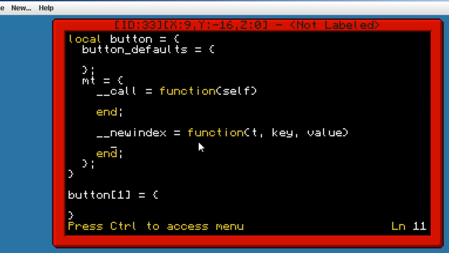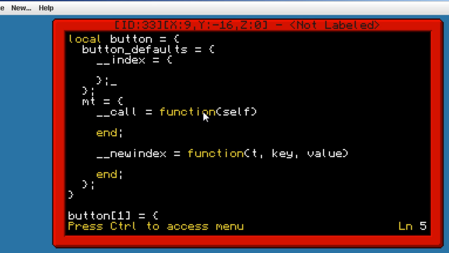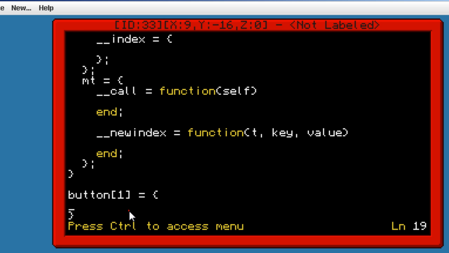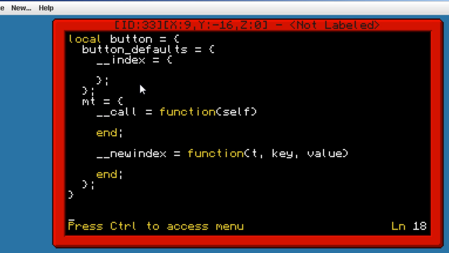So that's how that works. And for the button defaults, this is also going to be a metatable, which we're going to use under the new index function, and it's going to have the index metamethod. Now, what the index metamethod does is it allows you to have automatically inserted values, which can be overridden.